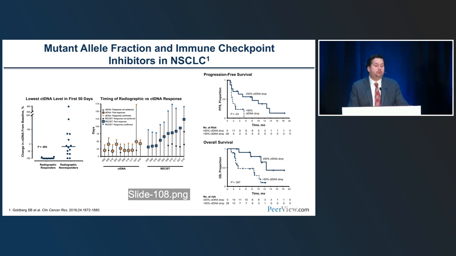However, it has been shown that ctDNA changes can actually locate response and be prognostic in the context of immunotherapy, and they actually precede the imaging. This is the number of days, actually. You can see that the ctDNA changes occur earlier than the tissue imaging. So it's potentially a rapid way, non-invasive way to monitor response.